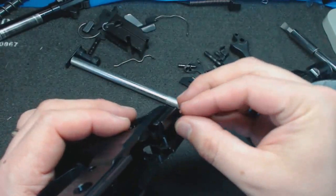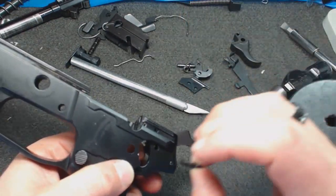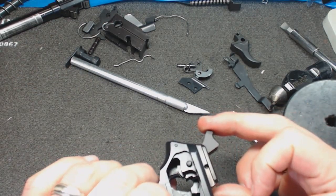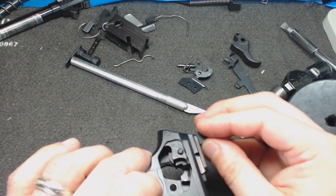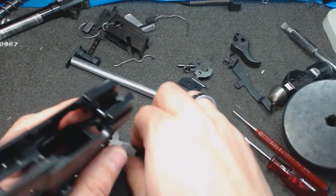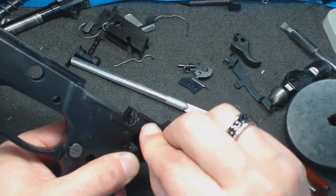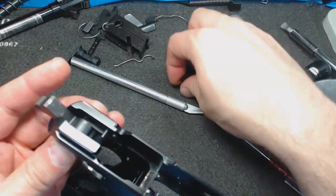So we're going to slide the hammer in and hook it under that spring, and then put the hammer pin through once we know that we're hooked. So I want to make sure we're hooked. Don't push the hammer all the way forward or you will flip it past that spring. If you do this, you can't just push the hammer back anymore. You're on the wrong side of that rear spring. You've got to pull the pin out and put the hammer in again and hook the spring again. So if the hammer snaps all the way forward and misses that spring, you've got to pull it out of the gun again. So we don't care. We're going to let the hammer stay towards the back.